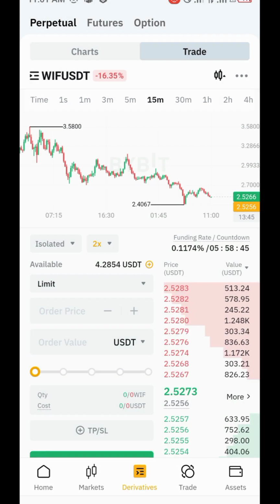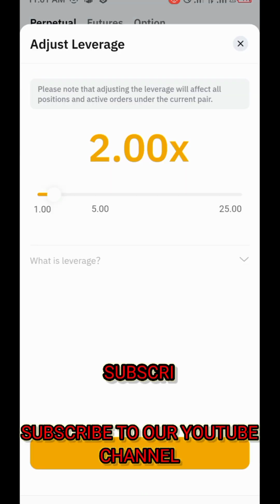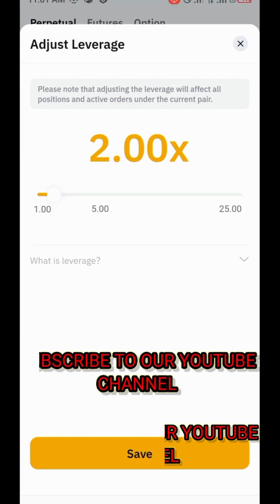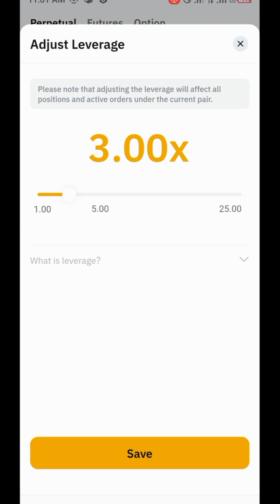Remember, always risk the amount of money you are comfortable using. So right here, you click here. If it's on 2x, you change it to 3x leverage, because 3x leverage is the recommended leverage for new beginner traders. Always risk the amount of money you are comfortable losing.